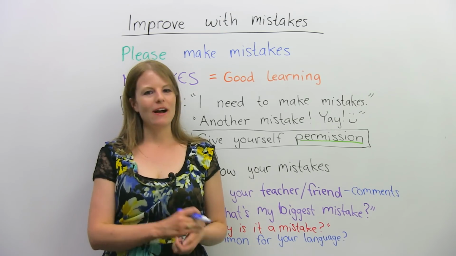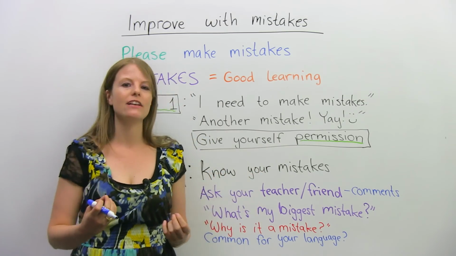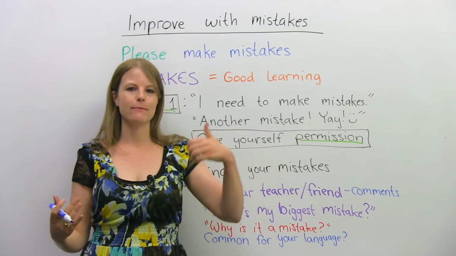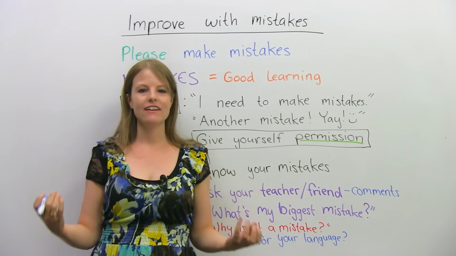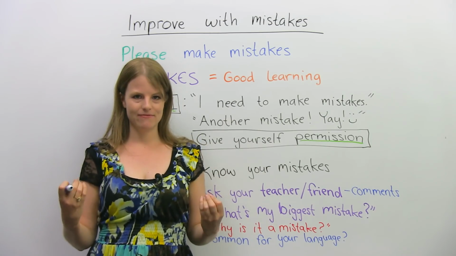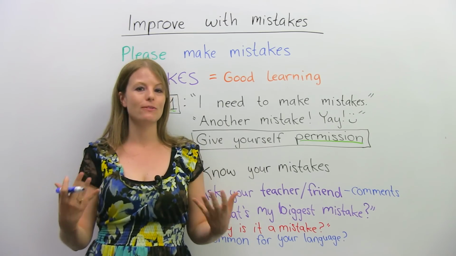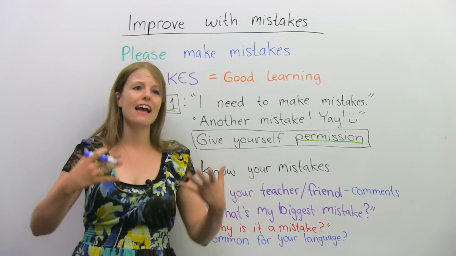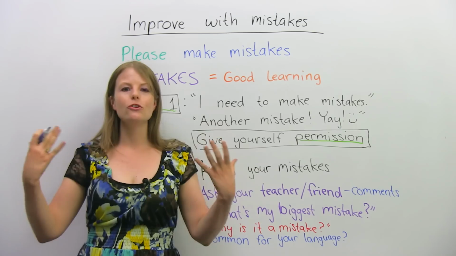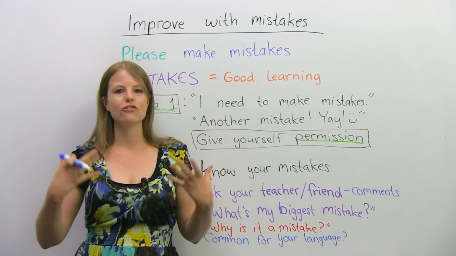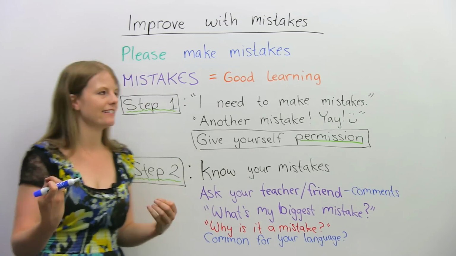Today we are going to talk about mistakes, why we should make them, and what we should do when we make them. Okay, so I hope you're making mistakes. It's very, very important when you're learning anything, whether it's math, science, English, French, Spanish, Chinese. You want to make mistakes, okay? I cannot say that enough. If you're not making mistakes, then you're doing something wrong, because if you're making mistakes, it means you're actually using the language. It's very important in the learning process to make mistakes.